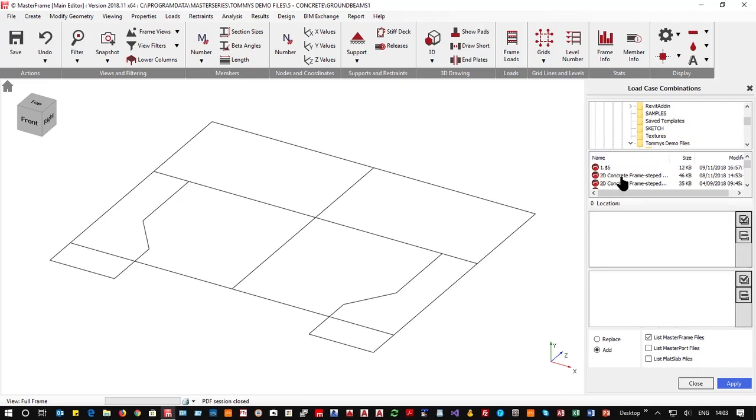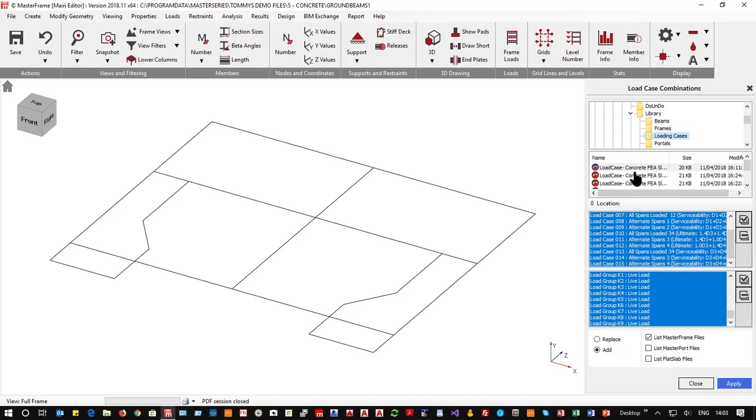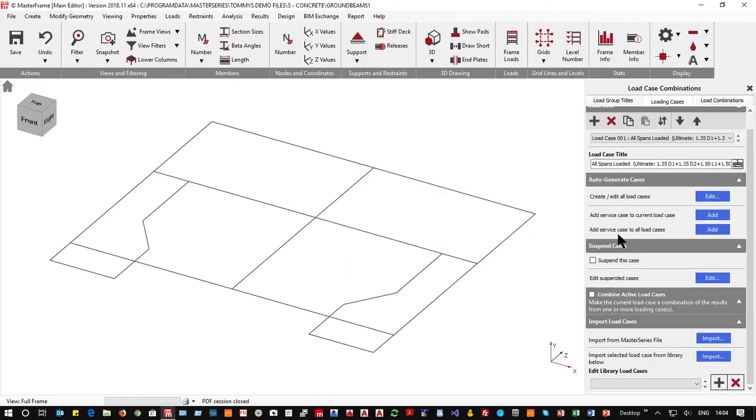Let's go back all the way to the library and loading cases, and I've got loading cases, that's for FE, this is concrete, and that's giving you 1.4, so that's BS, that's your 1.25s, this is your 1.35, so I can say yeah, bring those in and replace all my loading cases. So I can bring in those from another file that I've saved just into a directory called library and use those. So very simply you can create your own loading cases.